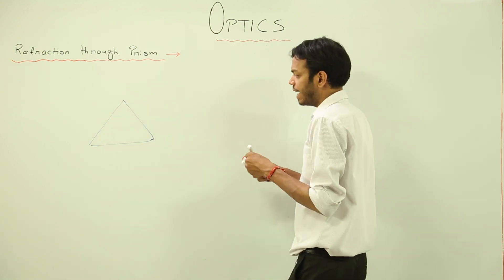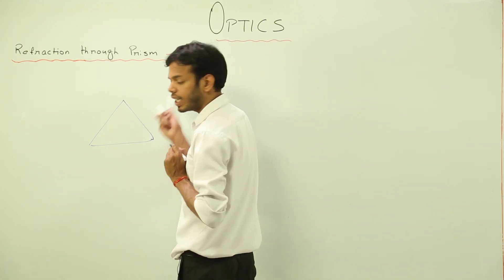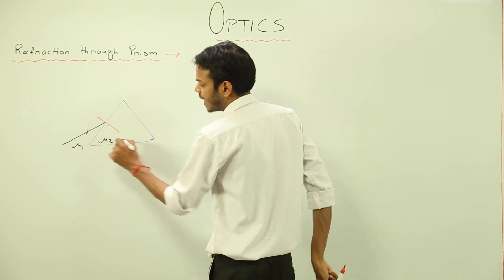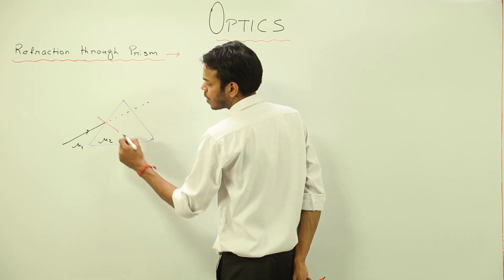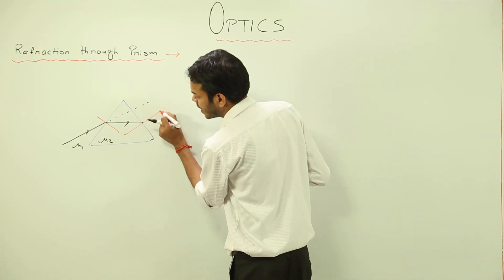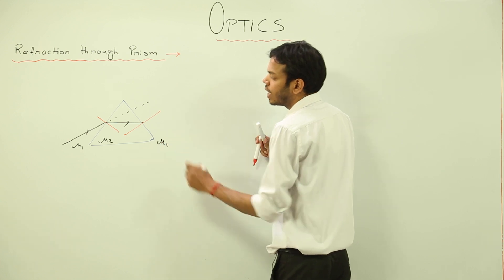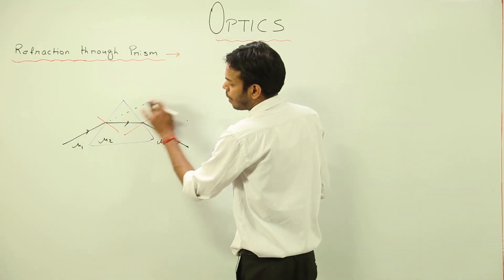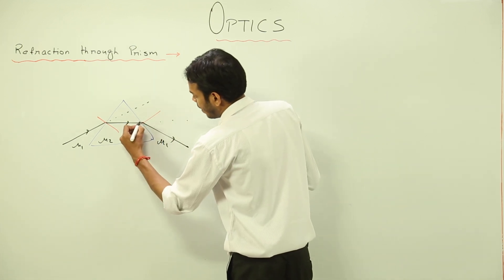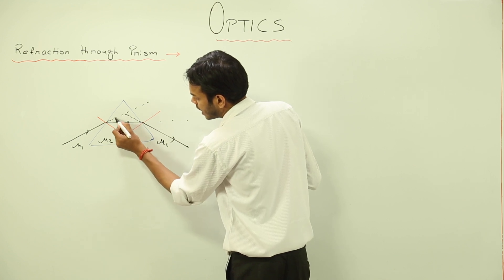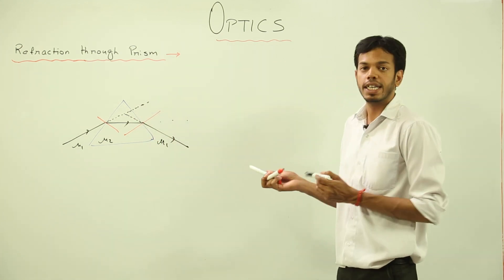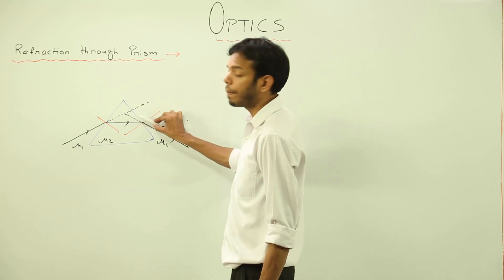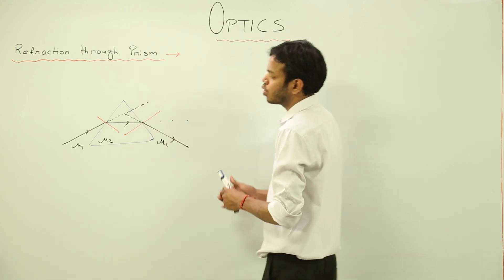I will make a better diagram again. If this is a prism structure, what are the rays we consider? First of all, the ray which is falling on this surface — I will draw a normal here. This ray is going from region 1, which is rarer, to a denser medium. So instead of going straight, the ray is supposed to bend towards the normal. Then we have a second surface where the light is going from a denser to rarer medium, back to mu 1, and this time the ray is going to get away from the normal. So this was the actual path of the ray and this is the emergent path. If I join these two lines, I get the angle of deviation — delta — which a prism causes.